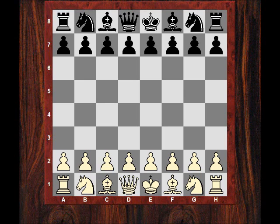Good afternoon all. Let's have a look at a brilliant game played recently by Natalia Pogonina. This is against Alisa Galliamova, and it was played in the Russian women's Superfinal of 2011. Now Galliamova is actually a 2 times world women's vice champion, and I believe she also won the Superfinals in the previous year in 2010.